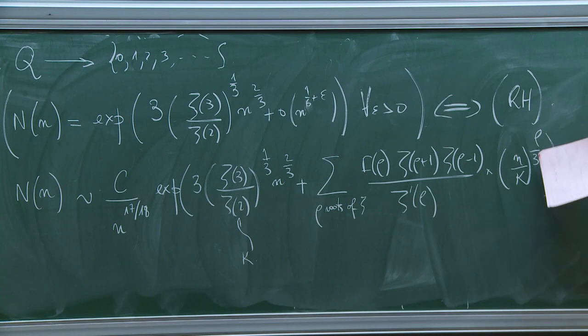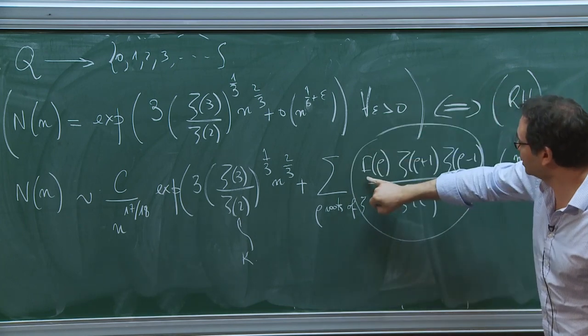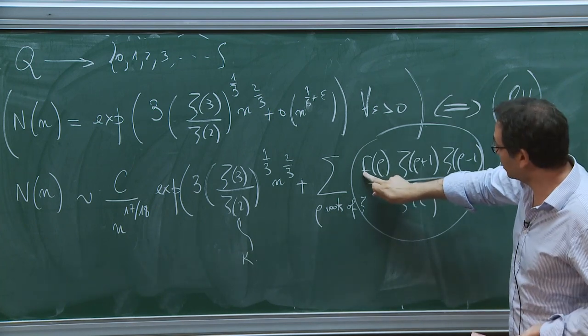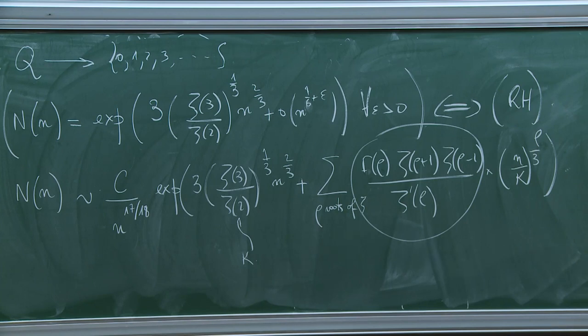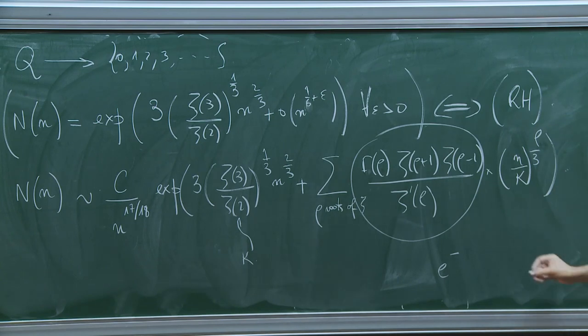So you see, with rho having a real part 1/2, the order of magnitude of this term is n to the 1/6. And if you look more carefully at what is in front of these terms, you have this gamma of rho. But I don't know if you remember, the first coordinate for the first non-trivial zero was 14. And gamma of rho decreases like e to the minus the imaginary part of rho.